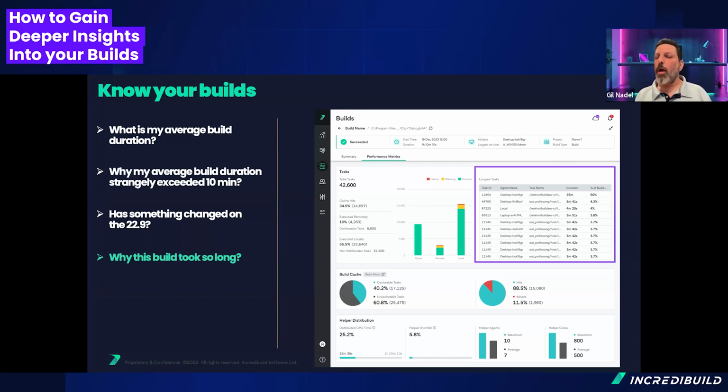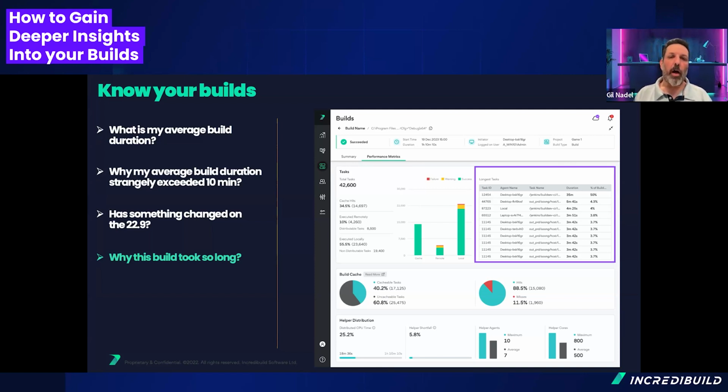Clearly something changed. Maybe it's a new task altogether. Maybe the build changed. There's something new here that it started doing on the 22nd that is very, very long. Maybe an environmental change made this task start taking longer. Maybe it's a code change that completely changed the way the build system runs, and now this specific compilation is taking so long.